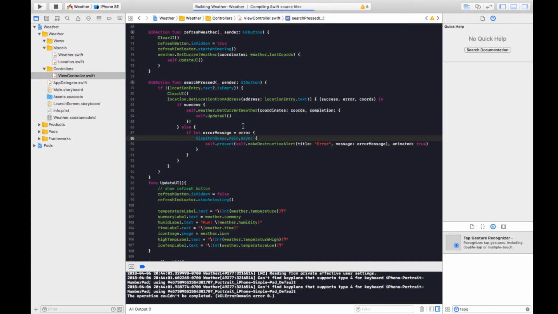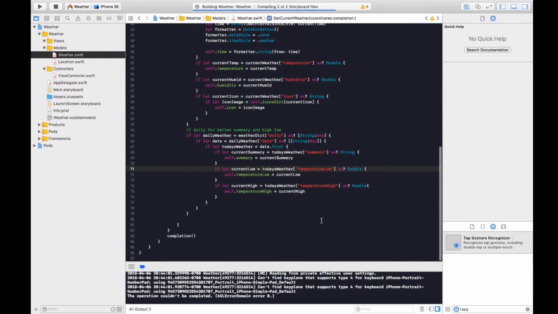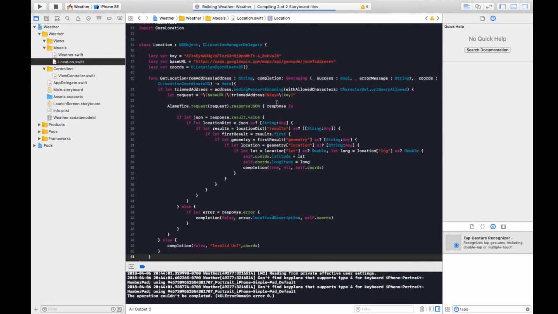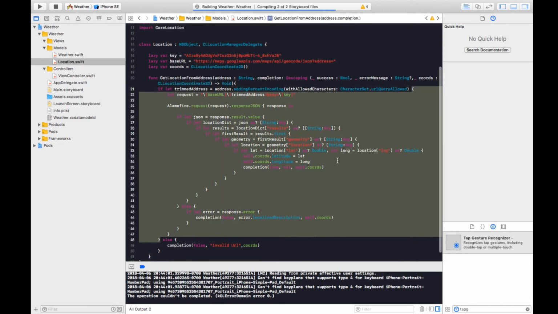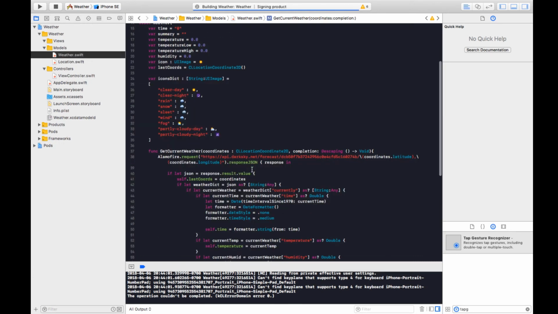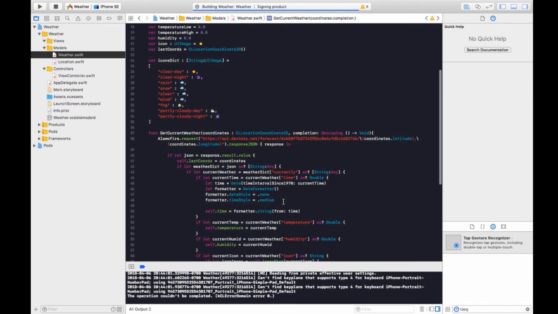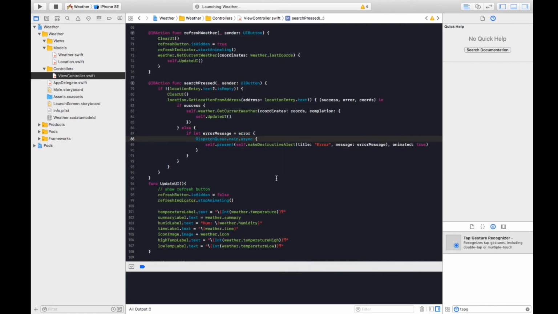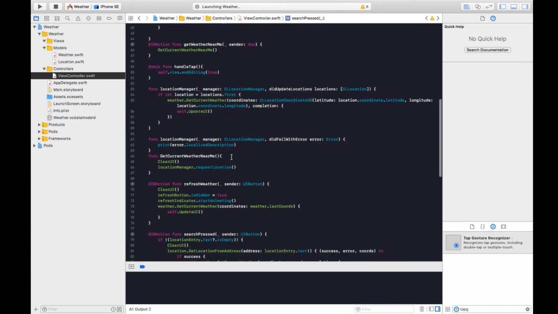And if I'm not mistaken, that should be correct. And that might have been the reason why I see this print statement here, the operation couldn't be completed. That might have been the reason why we didn't get anything back. So if this trim the address is, yeah, so we would still pass back this invalid URL. I'm wondering where this print statement came from. It doesn't have any print statements that I can see. So if the location manager failed, that could have happened.